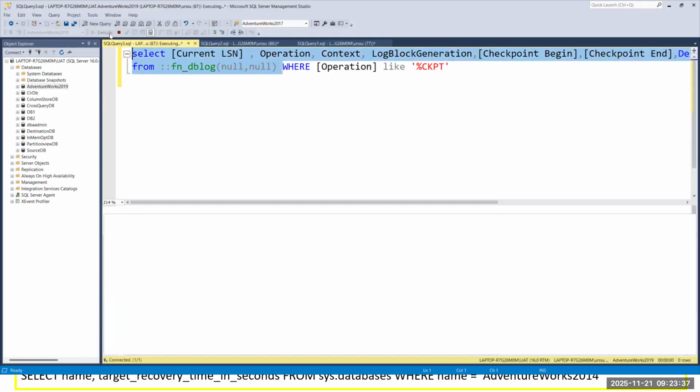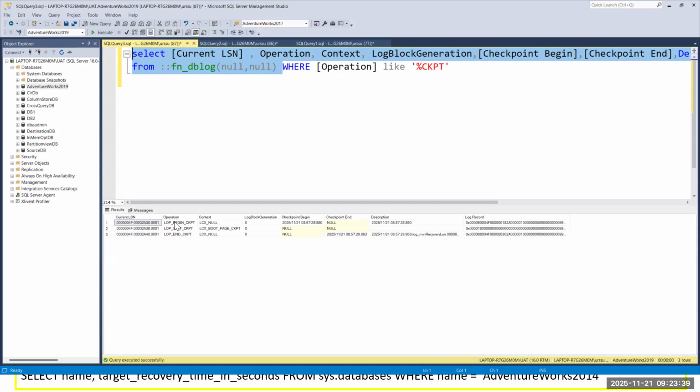If you simply run this command, you will get to know what is happening by reading the log file. When the checkpoint got triggered, when the transaction was moved, and see, checkpoint got triggered, checkpoint information updated in the boot page, and checkpoint ended. Because I did not perform insert, update, delete, anything in my database, sir. If you perform any insert, update, delete, it will write: checkpoint got triggered, it inserted, it updated, it deleted.